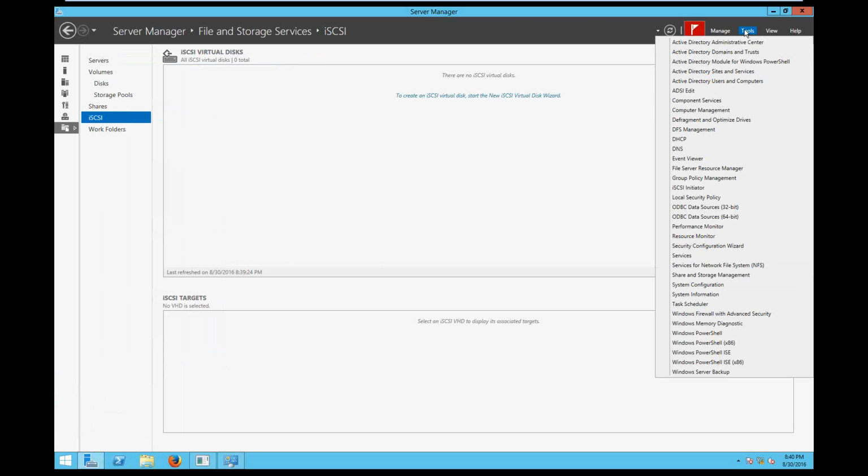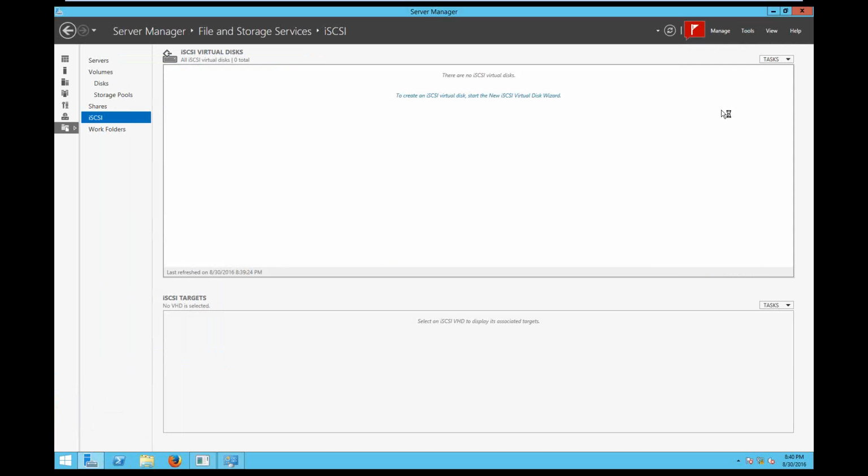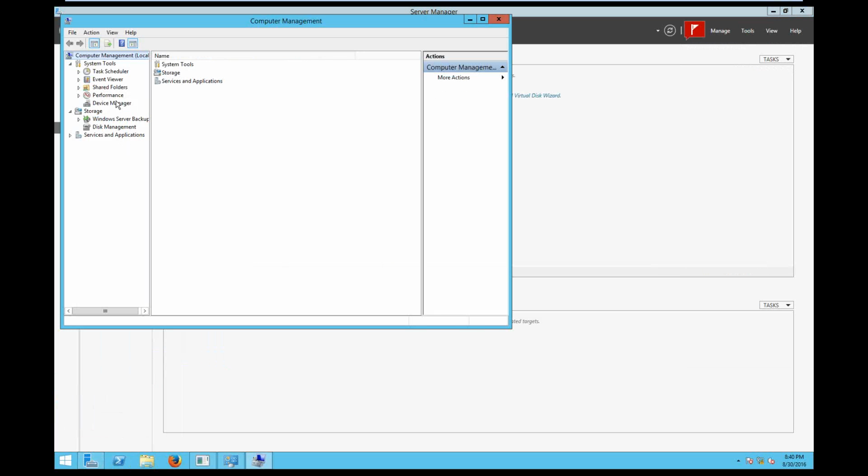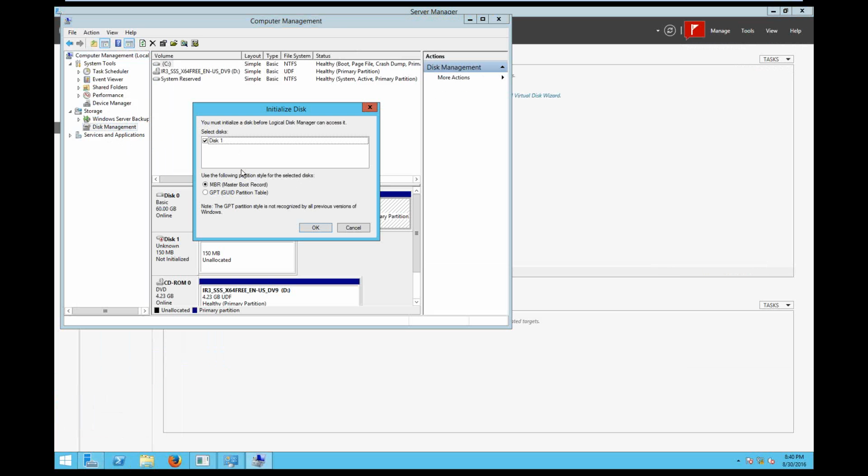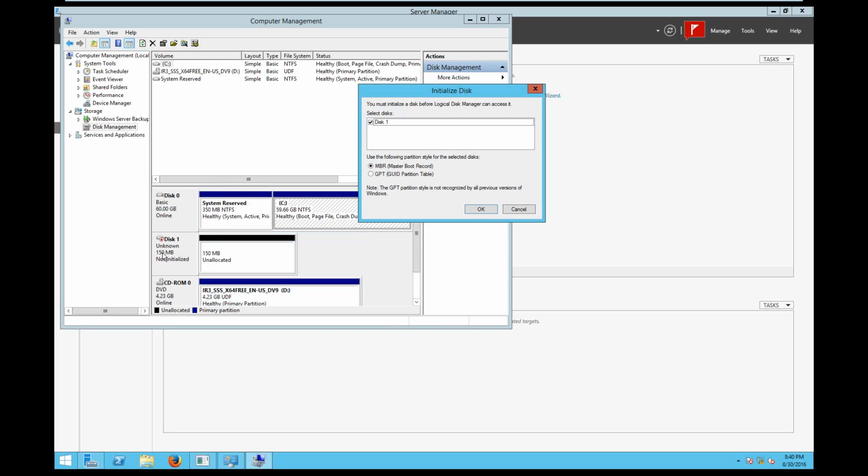Now, we've connected, we're not seeing anything, and that's normal. We need to go to, say, computer management or at least disk management, and now we have a new disk. As you can see, it's presented just as if it was any other disk, and this is what it means by block storage. As far as this operating system is concerned in the way it accesses, the way it sends commands, it's just another disk.